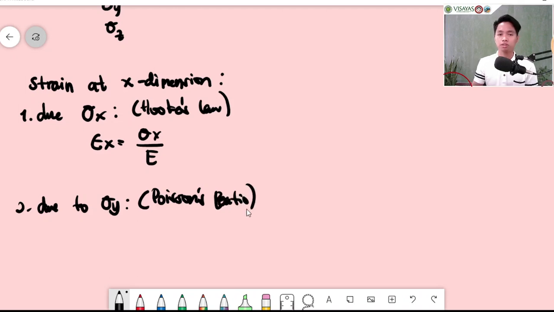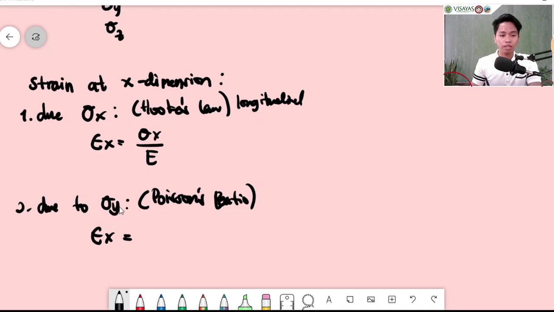So, ano ang magagamit sa Poisson's ratio? Di ba si X is just simply, in this case, due to the stress at X, si X dimension is the longitudinal. Kay X man, home court niya, alright? So, therefore, the stress at X is the longitudinal. So, meaning, direct ka diretso.